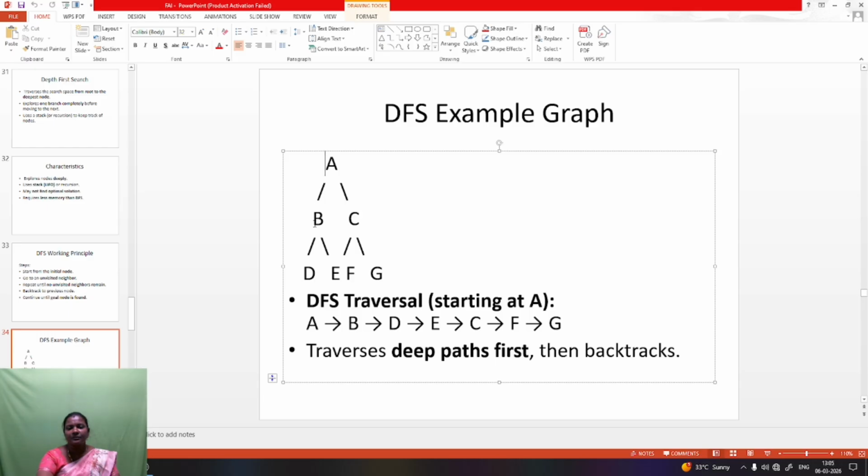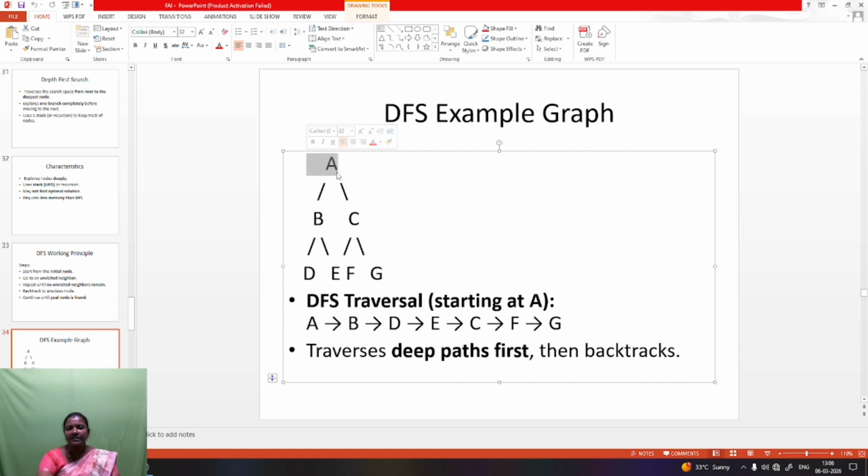Now we are in node B. Here we check whether any unvisited node is there. Yes, here E is the unvisited node. Then go to E. Here E is a dead end, so now we have to perform backtracking. Now we are in node B. Here we check if there are any unvisited successors. No, B has 2 successors, D and E, and D and E are already visited. So again we have to perform backtracking.